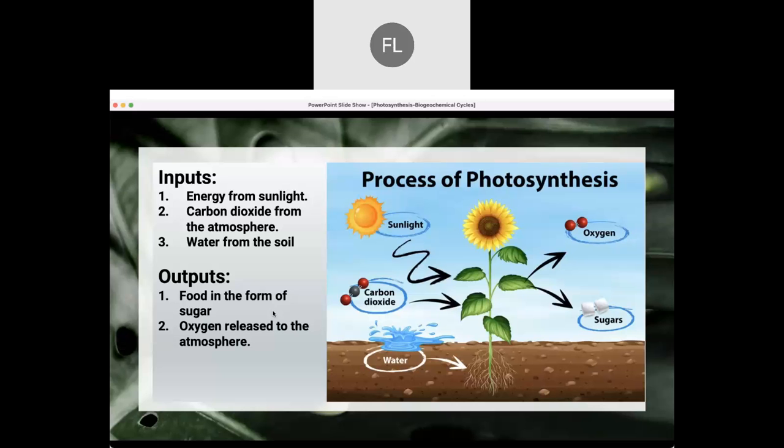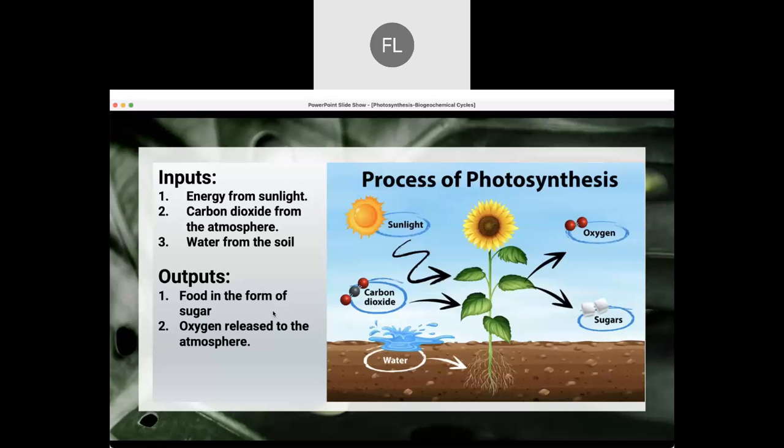And a byproduct is oxygen. Now, byproduct means that it is primarily released or given off. And that is why we need plants, for instance, in the biosphere or Earth, because plants contribute oxygen to our atmosphere. Now, interestingly, bacteria were the first organisms to begin producing oxygen way back in geologic history.